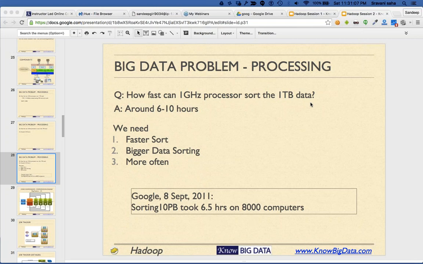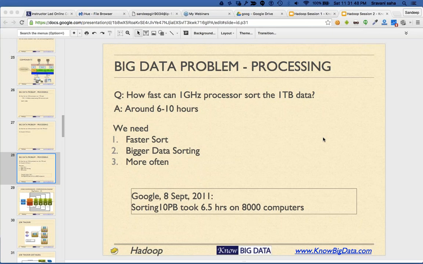Algorithms are not the bottleneck. It is the read-write speed of the disk, as well as CPU and RAM, that is the bottleneck, because algorithms theoretically cannot sort faster than the available algorithms. Available algorithms have been proven very well, and they do a great job. You cannot have a newer sorting algorithm which is considerably faster than the existing one. That's the theory as of now. So then how do you solve this? How can we make it faster?